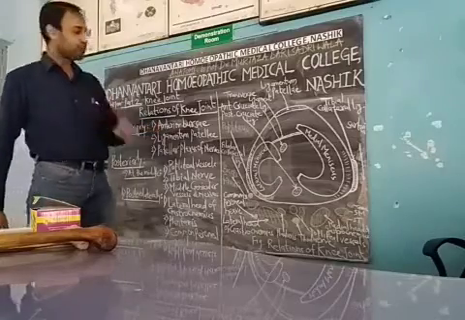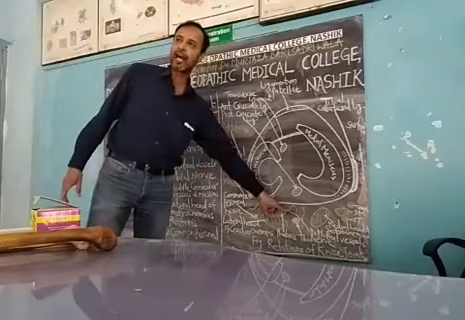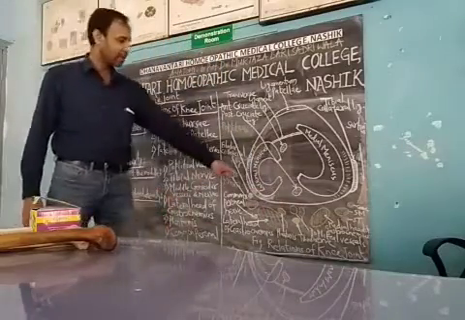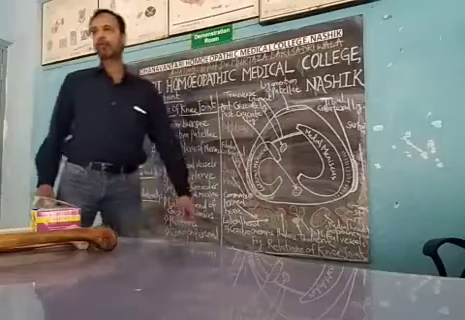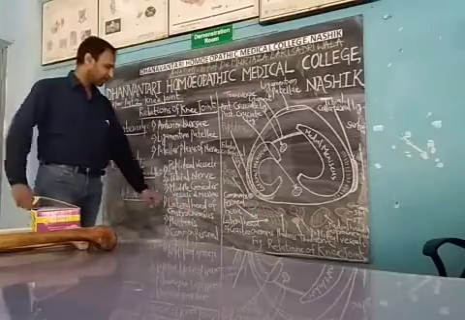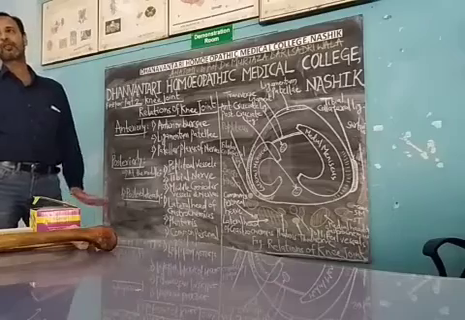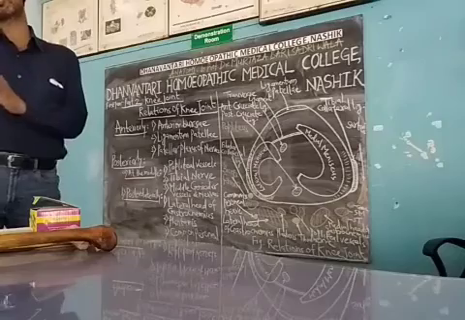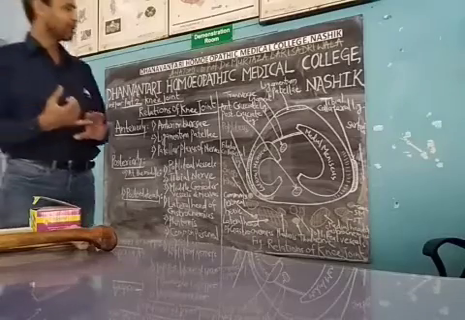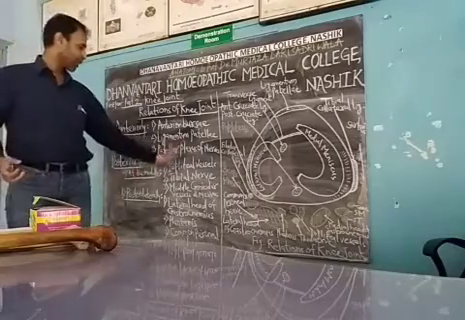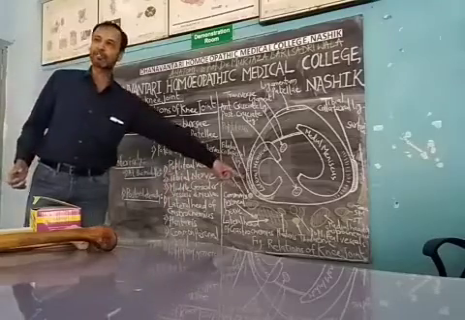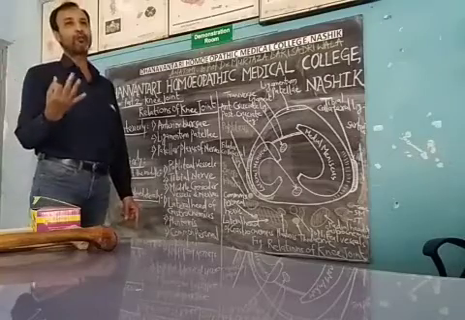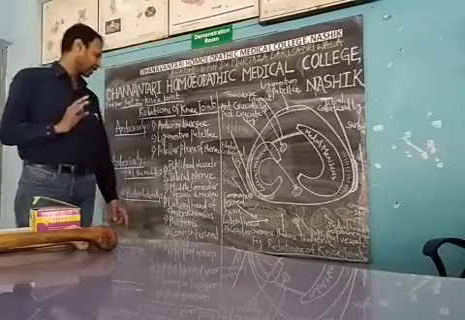Now in the middle we again see three relations. Exactly in the middle, behind the knee, are the popliteal vessels, the popliteal artery and popliteal vein. Then the tibial nerve, and the middle genicular vessels and nerves. These are the three relations in the middle part of the posterior aspect, already shown in the diagram: the popliteal vessels, the tibial nerve, and the middle genicular vessels and nerves.